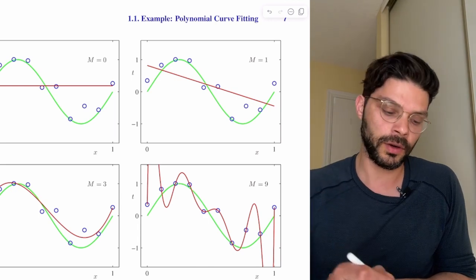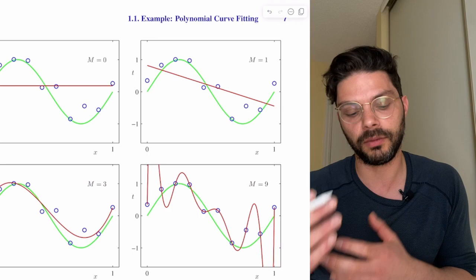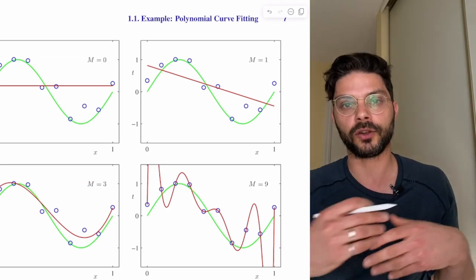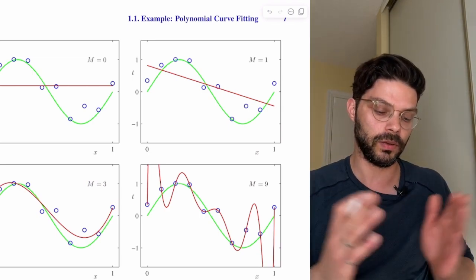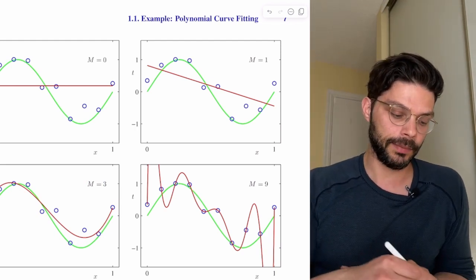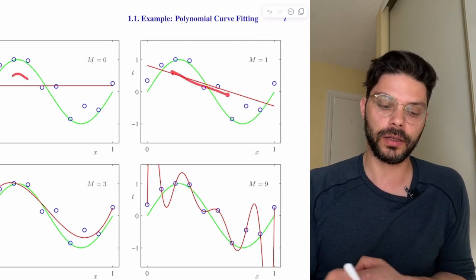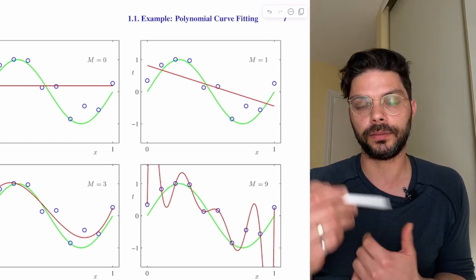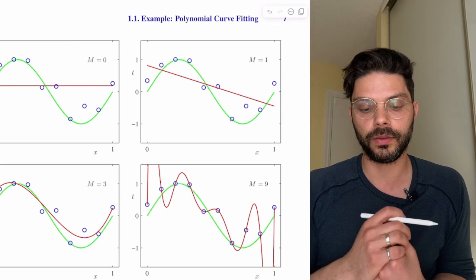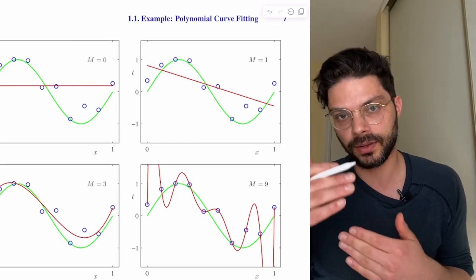We increase the order further to m equals 3. That seems to capture the shape of the data, and this jibes with our understanding of the sine function, which, if you take the domain to be wide enough, has a kind of cubic shape to it. Now, interestingly, you can see for all of these cases that our estimates, the red curves, don't go through the data points. They're very close, and they minimize the error.